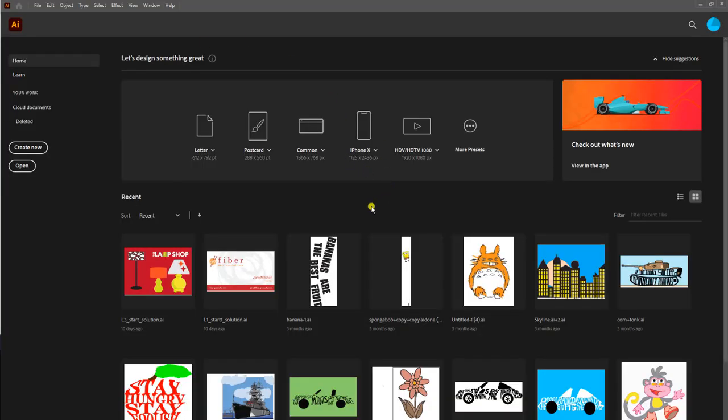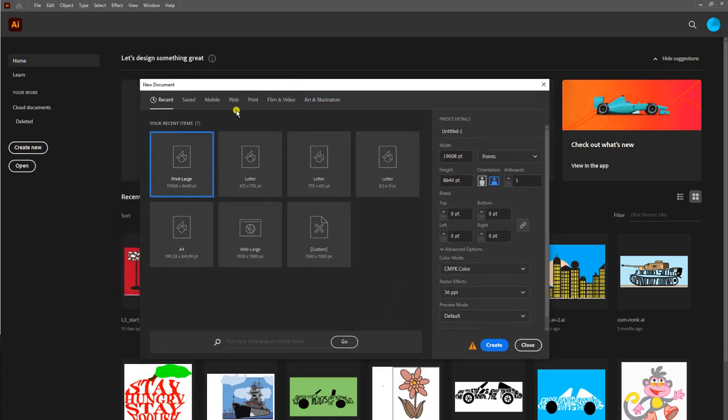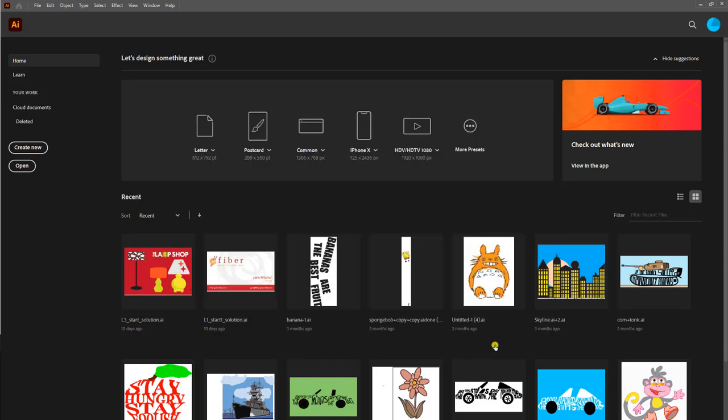Okay, so on your left side, we're going to click the Create New button. Anybody in here worked with Adobe Illustrator? Nope. Cool. Okay. So up at our top, when we click on Create New, we get this little document here. We're going to go ahead and choose Print. It's right up here. And we're going to choose the letter, and we're just going to hit Create. Because right now we're just going to kind of play and learn.